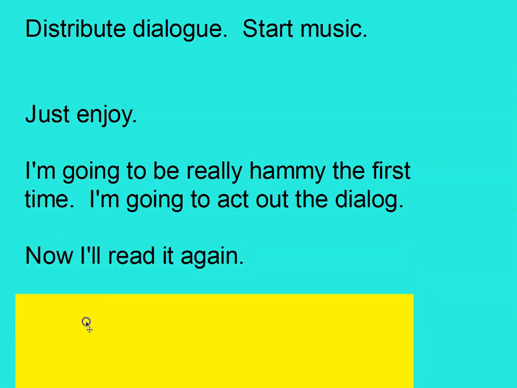Then I'm going to read it again, but I'm going to read it kind of normal and calm because you're listening to the music. And I might switch it up, so I might start by reading it calm and then read it hammy, and I might do it a third time. But you get to hear it more than once. And the reason I do it hammy is, first of all, to lower your affective filter, and also there's more comprehensible input when I'm being hammy, when I've got the props, when I'm putting on outfits and stuff. So that's basically Suggestopedia right there in a nutshell.